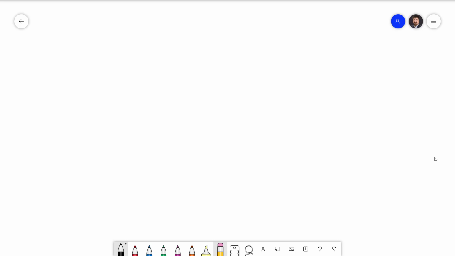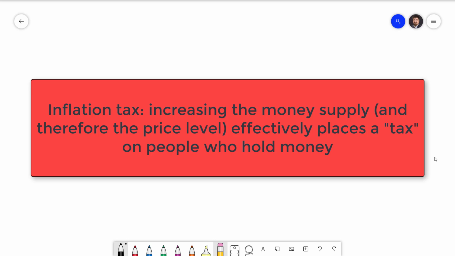The last thing I want to talk about is some of the effects of inflation. The government of a country typically pays for its expenditure using taxes. Let's think about what would happen, though, if a government were to instead pay for its expenditures by printing money. They can certainly do that, but it's not without cost. When the government prints more money, the money supply increases, therefore increasing the price level and decreasing the value of money. Anyone holding money in the country now has less purchasing power than before because all their money is worth less. This effectively puts a tax on people who hold money.